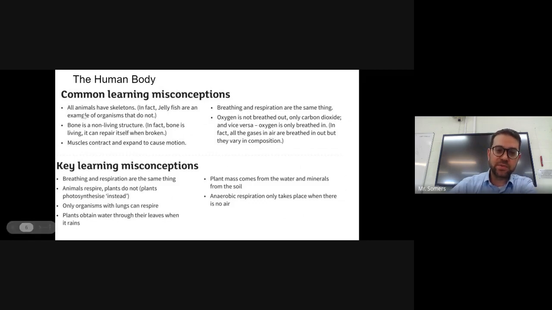So you'll see this. I've actually written common misconceptions for 2 different topics here, both based on biology. In both cases, top right hand, you see here, breathing and respiration are the same thing, and then you see the same misconception when we start learning about what respiration is. So we have to keep on to reduce this.